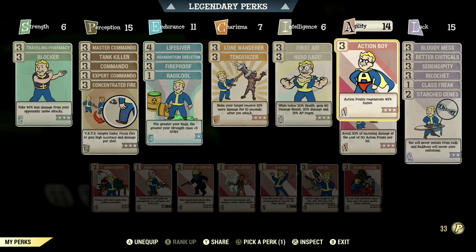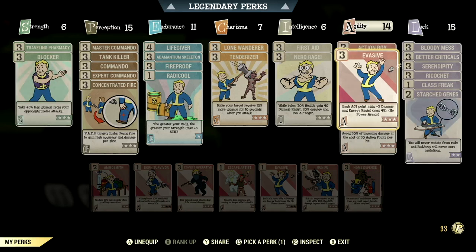But over in agility, this is where we're getting a ton of defense also. Action points. Action points saves lives, people. Action points saves lives. If you do not have this card or Action Girl, or have AP refresh on your armor, you are really missing out. That's all I gotta say. Action points saves lives.